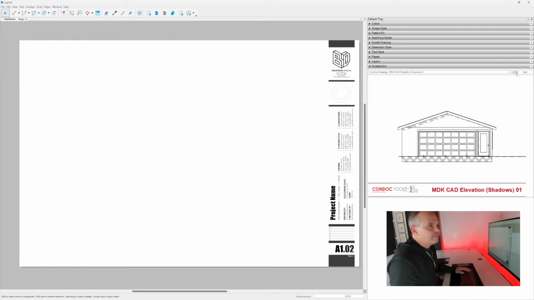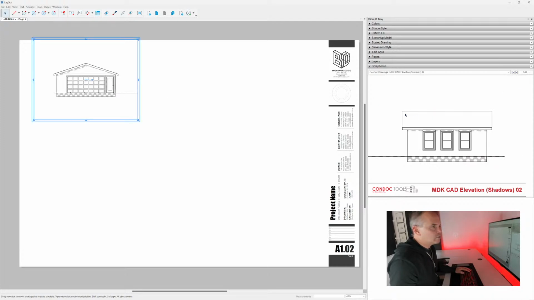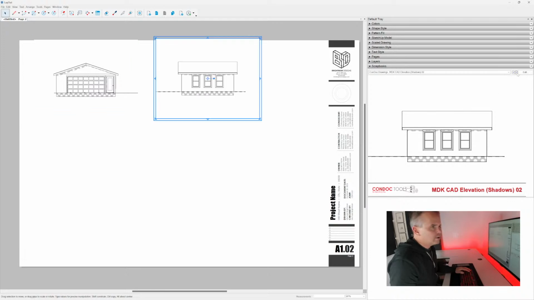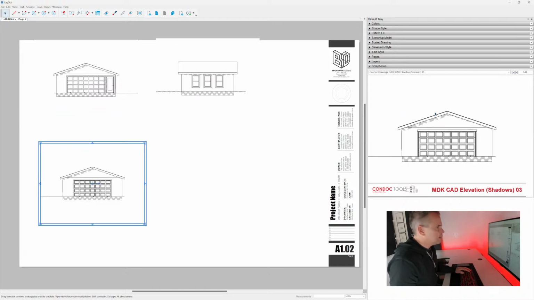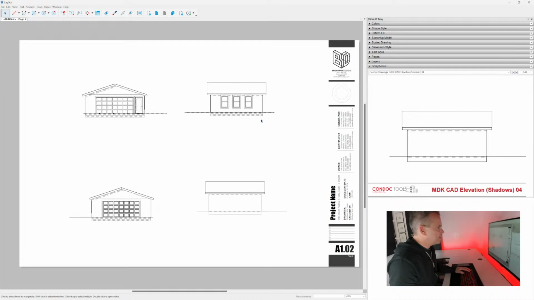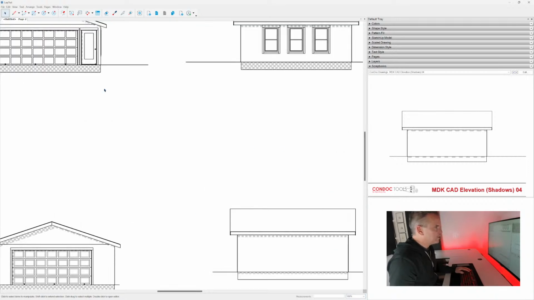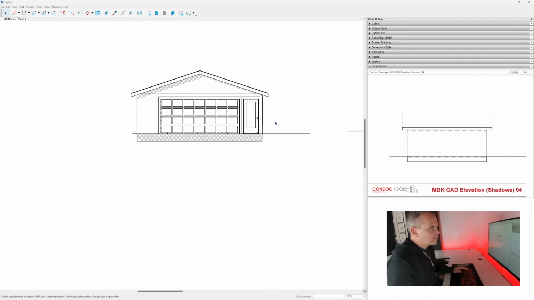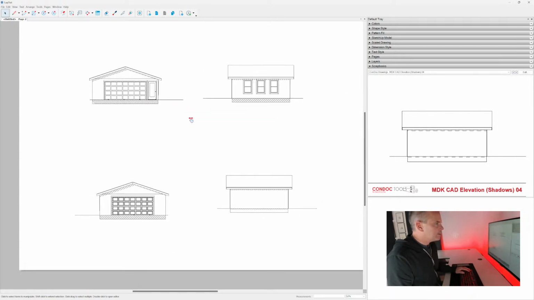I'm going to add a sheet, advanced here, and now we have our CAD elevation shadows, and we'll scoot over like this. There's 1, 2, and then 3, and we'll go with 4, like that. I'll take all these and scoot them into the middle of the page, and then again, if I render the models on page, you'll see those dot screens clean up. The best way to look at these is at 100%, and this is when they render at the highest quality. When you render at the highest quality, it's going to really clean them up. That's on export, so just disregard the fact that those don't look perfect right now.